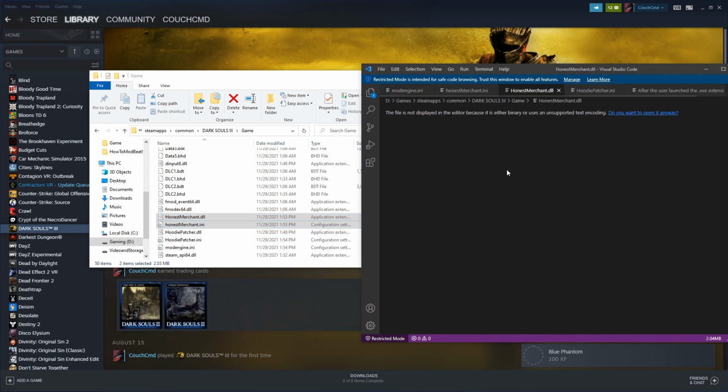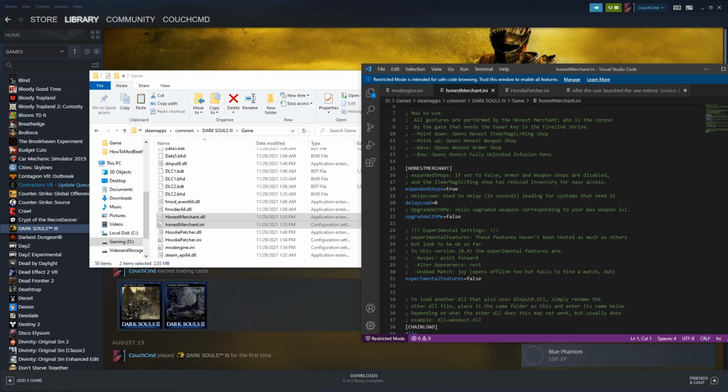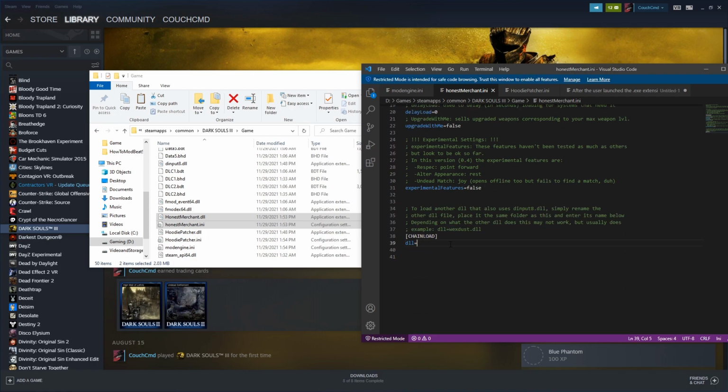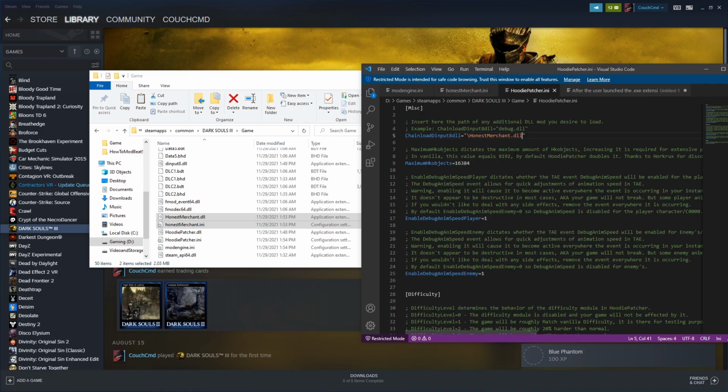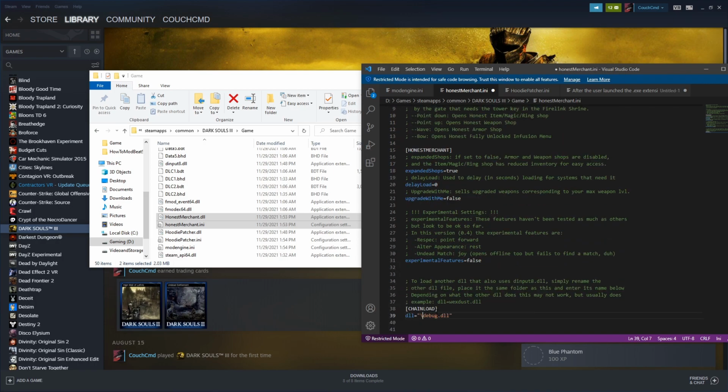So go ahead and open with Code. Oop, I opened the DLL. We just care about the INI. So these are the settings for the Honest Merchant INI. And you'll notice chain load DLL, it has nothing. The hoodie patcher did originally have something there, which was the debug DLL. So I'm going to go ahead and just point this to the debug DLL as well. But if you wanted to load another one, notice chain loading, it'll start loading one, load the next. So you just have to make sure that you're updating these DLLs to point to the next one. But you'll notice the chain load is still the primary characteristics.